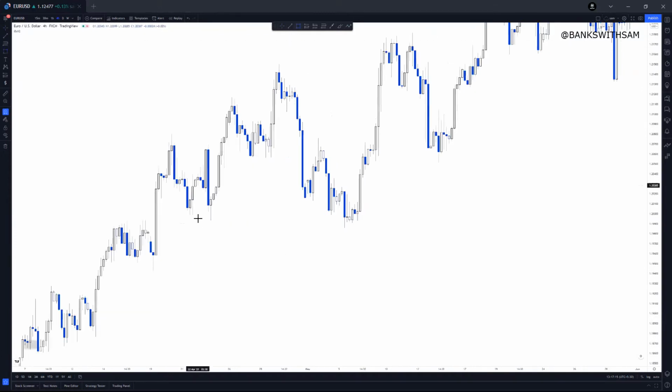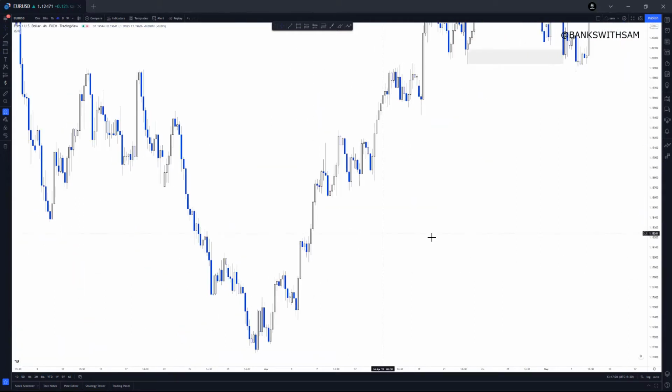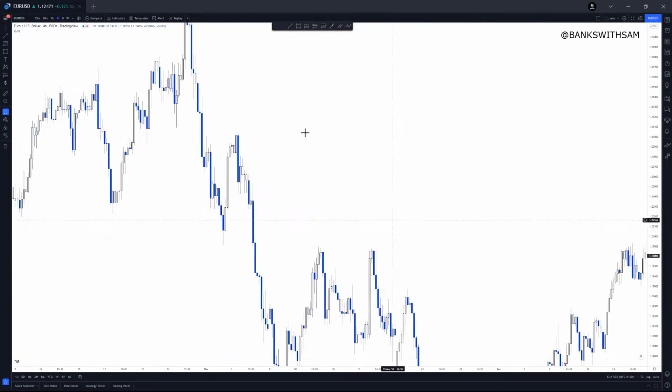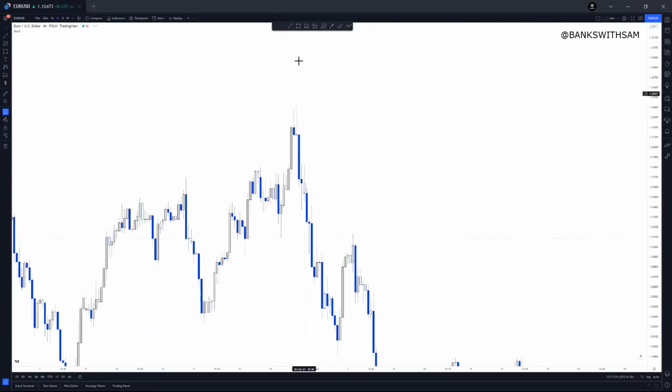So this was also a wick. Price tapped that wick, liquidated the move, no problem. Sometimes it does, and we accept that. So this was also the supply. In this case, price didn't hold it, so no problem, still part of the game. In this case, this was a flip. We can trade a flip.